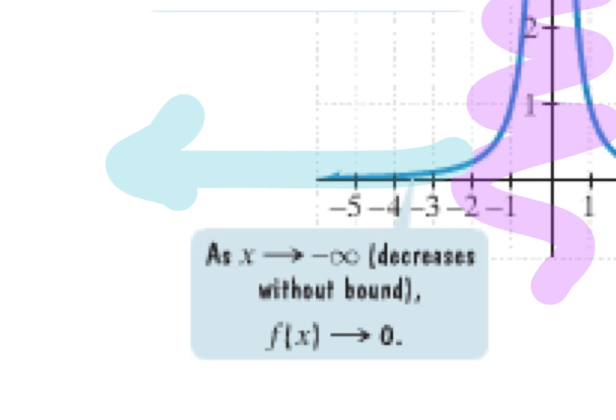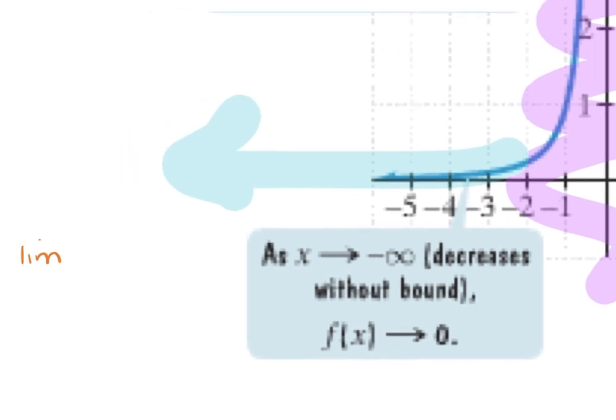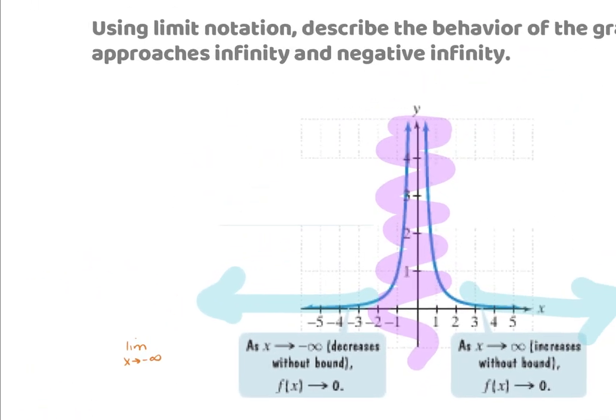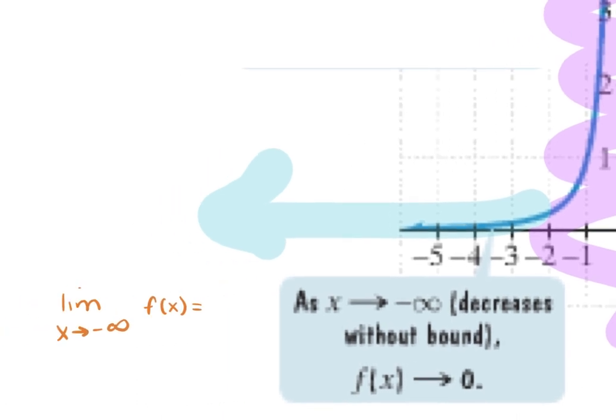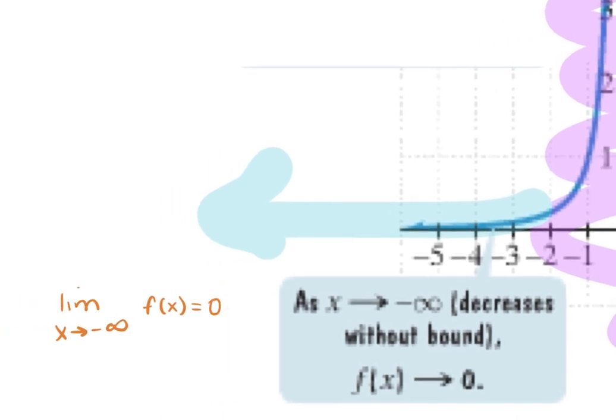So the limit notation here would be the limit of the graph as x approaches negative infinity, which means left, as it's pointing left. The actual graph, did I give you an f of x or what? No, so we'll say f of x equals 0. Because it's getting as close to, without touching, 0. Okay, so 0 is the limit of that side of my graph. It's going to be pretty obvious. And I'm going to teach you how to find your horizontal asymptotes, and that's basically what it is.